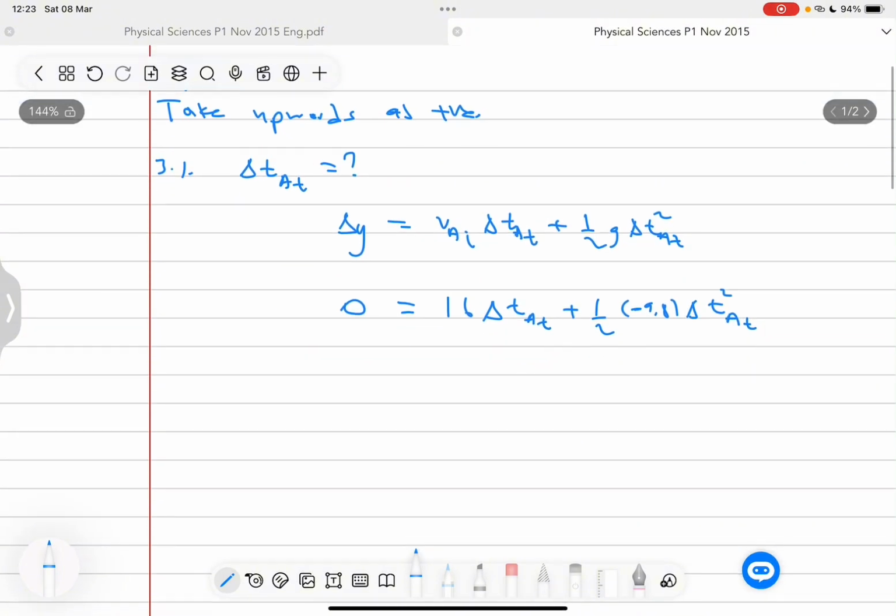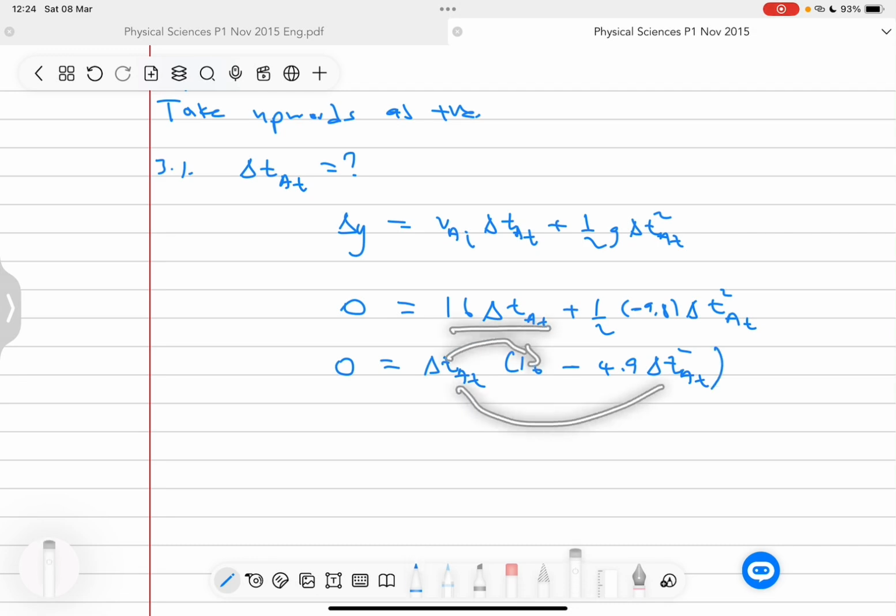Now, at this stage, we have looked at this type of equation before. We know that it's a parabola, right? It has a common factor of change in t. We can take that out as a common factor, so that we have the change in t A total. Here I'm going to have a 16, and when I multiply these two, they should give me negative 4.9, and we have the change in t A squared. Now if I multiply this back, I'm going to get the t squared, and the 4.9 is just the same as half of 9.8.